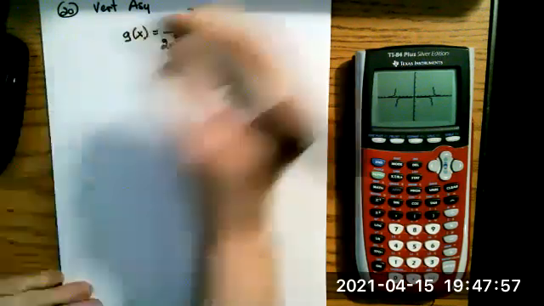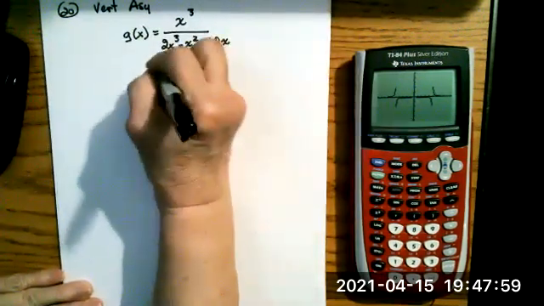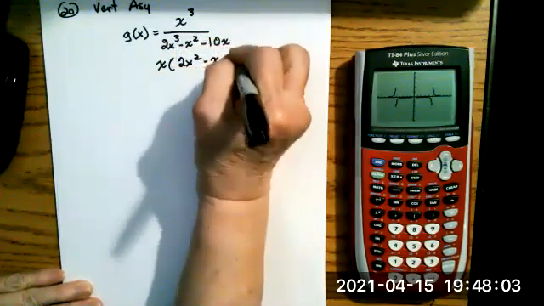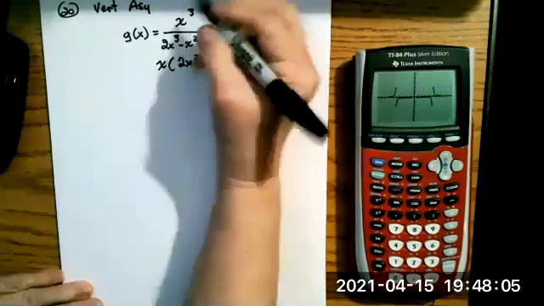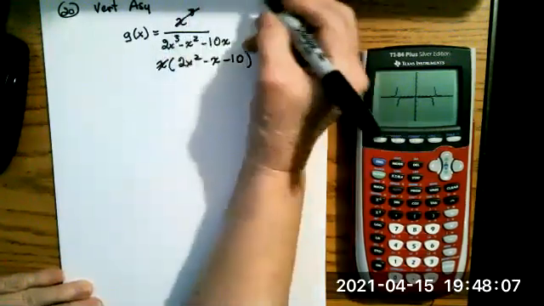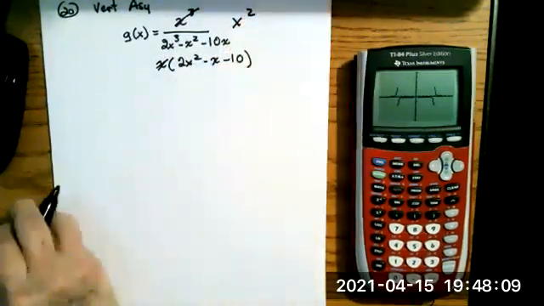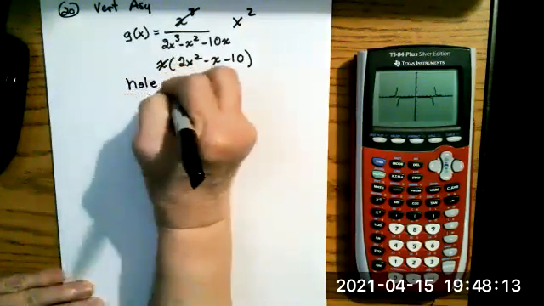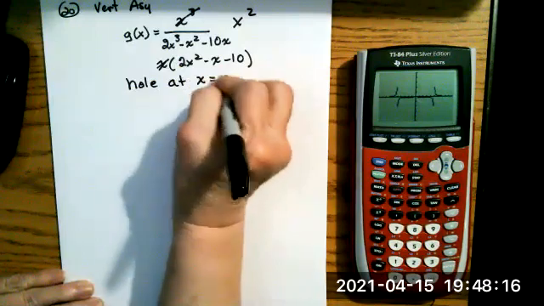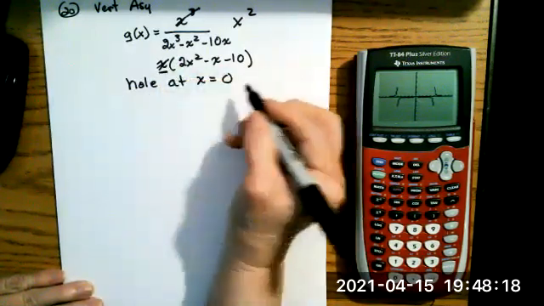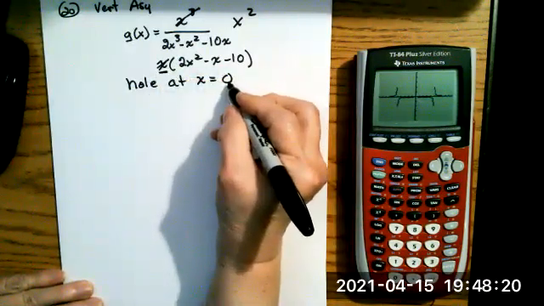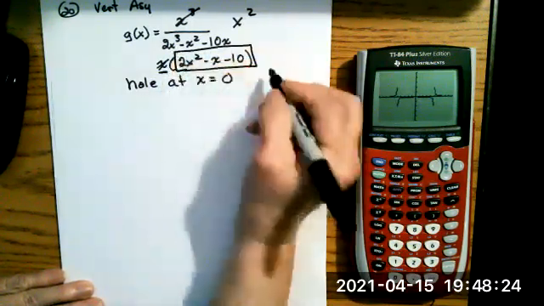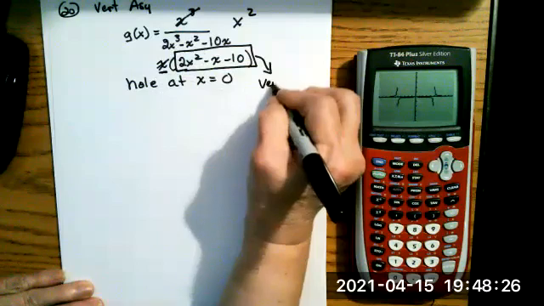Well, maybe you do on this one, because this one's going to have a factor that comes out here: 2x squared minus x minus 10, if you do that. And one of these is going to cancel into one of those, so you end up with an x squared on the top when that cancels out. That means there's a hole at x equals 0, because if you set this factor equal to 0, there would be a hole. So only worry about this part for vertical asymptotes. These will be your vertical asymptotes.